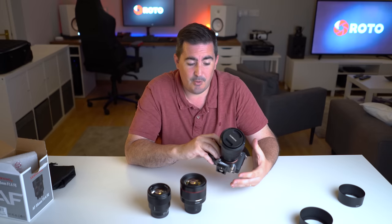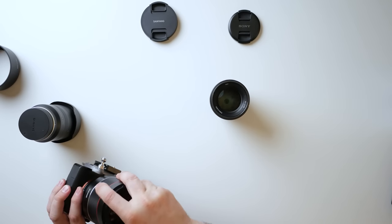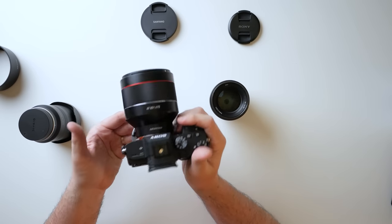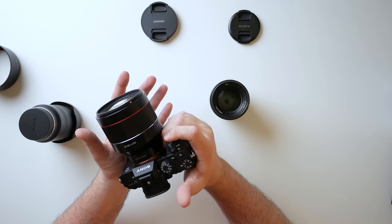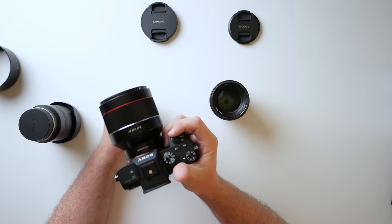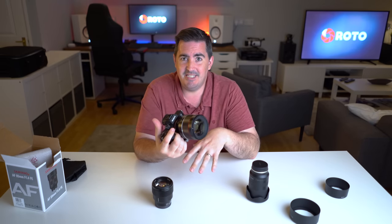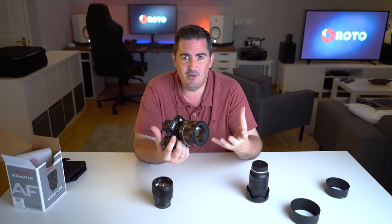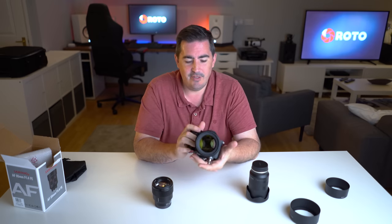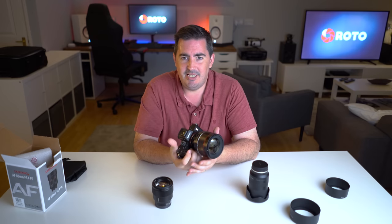I'm using it with an a7 III, so I'll just pop it on now so you can see what it looks like and how it fits with the grip. And there we have it. Obviously it's a much larger lens than the other prime lenses that I use, but it doesn't seem to affect the grip at all. I've got chunky fingers and they can fit in there quite nicely. Certainly looks a little bit more intimidating now. That's one thing I love about the Sonys — they become a much smaller camera that is a little bit less intimidating, especially at a wedding. Not that it's that much bigger, but it's a little bit more noticeable. Certainly a chunky lens, but I'm all for that if it gives me better results.